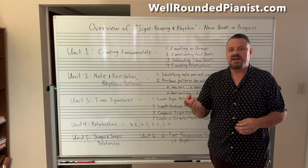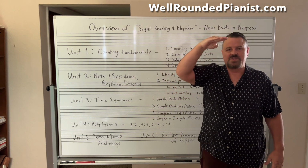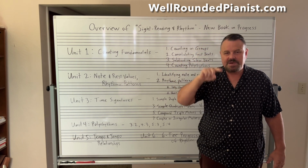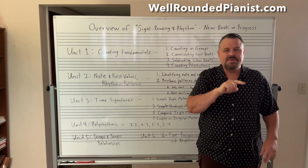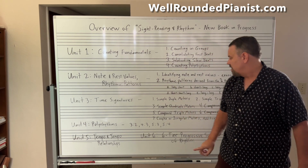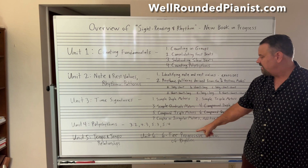Then in Unit 6, we have a 6-tier progressive system of rhythm. So in my Sight Reading and Harmony book, you're probably well familiar with the 5-tier system. You start at the top of the page in part 4. You go to the bottom of the page and it gets a little more complex. And each page gets more complex. You start easy and it gets difficult. Well, I'm planning on that here. So it's in the planning phase right now.